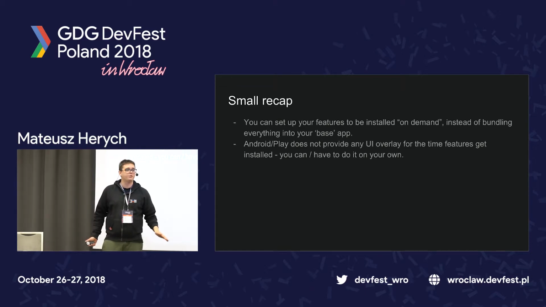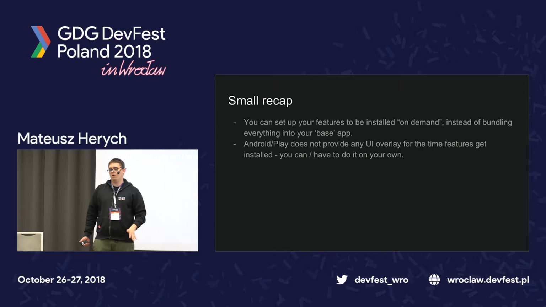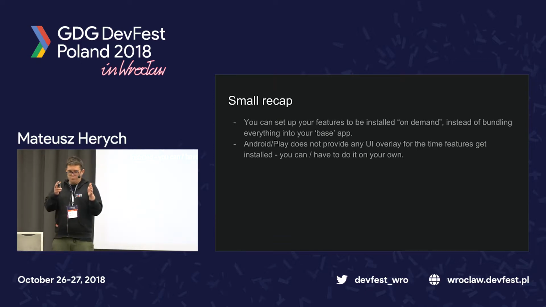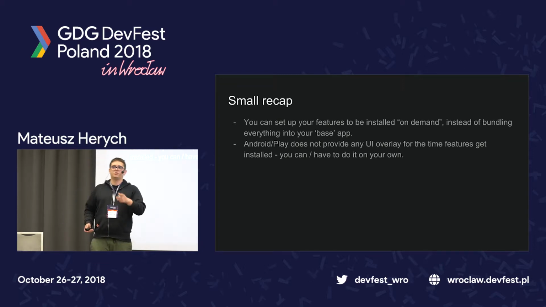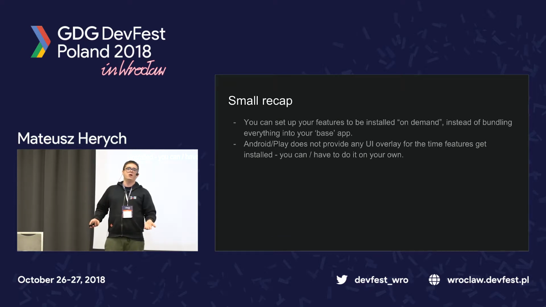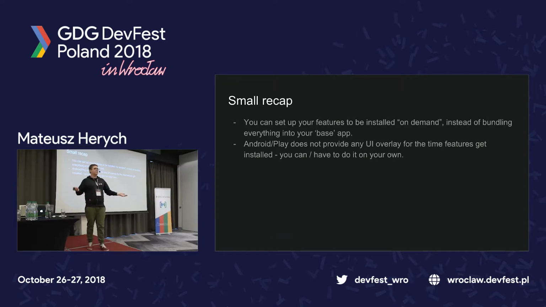But you can drive the experience of how it looks. So if you, for example, display some list that will be dynamically downloaded, you can craft your UX and UI experience in a way that, from the user's perspective, they will not even see that something is being dynamically downloaded from Google Play. You can just show the same spinner as you would show anyway for a network request. So the user would just have the impression that something is going on. It's just loading the list. It just takes slightly longer than usual for the first time.